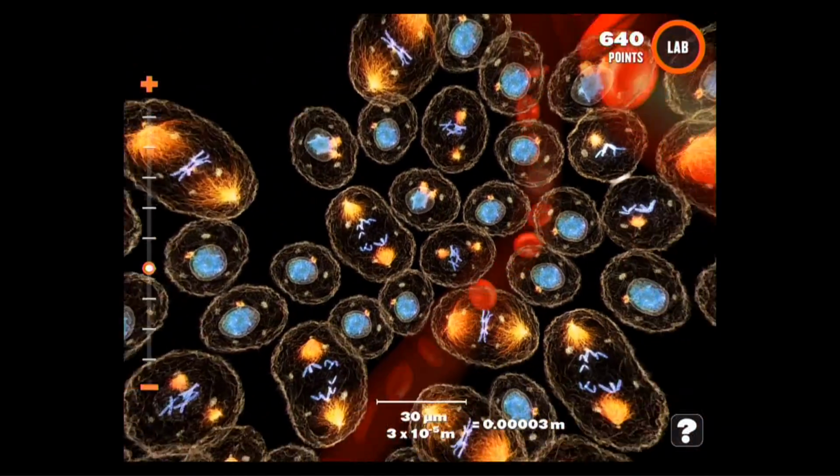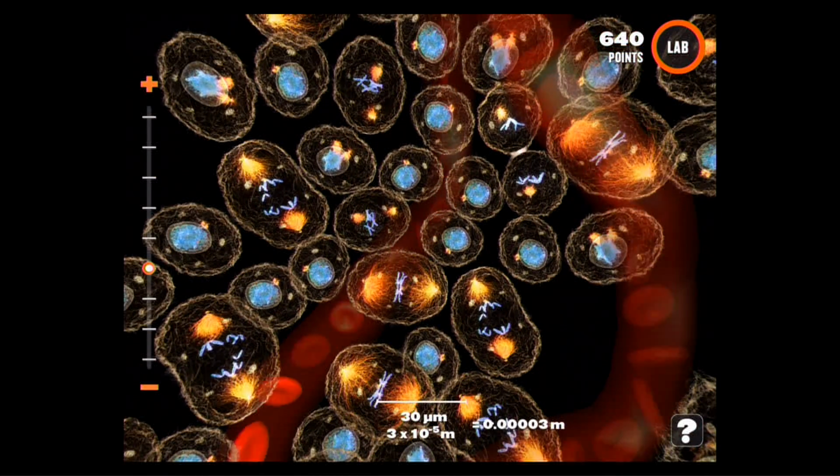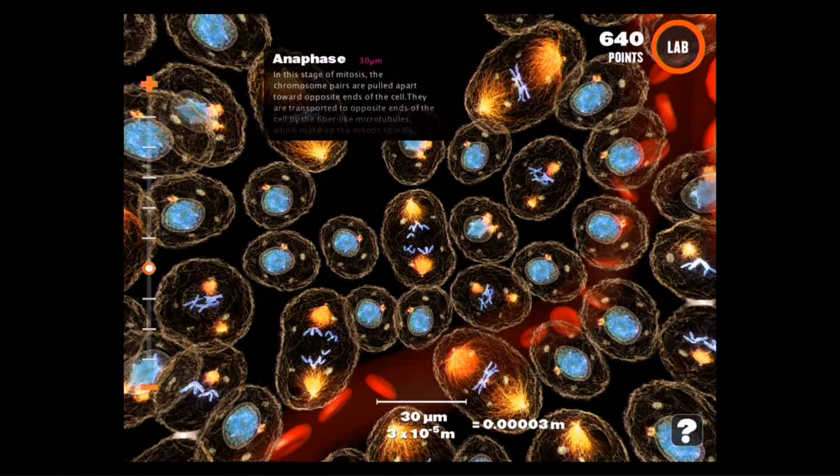I don't think you could use this to count the phases of mitosis, or basically interphase versus mitosis. I don't think it gives an accurate representation of that. But it is a really good visualization. You can see anaphase, things along those lines. Then, as you can see, we're not very far in. You can zoom in farther.